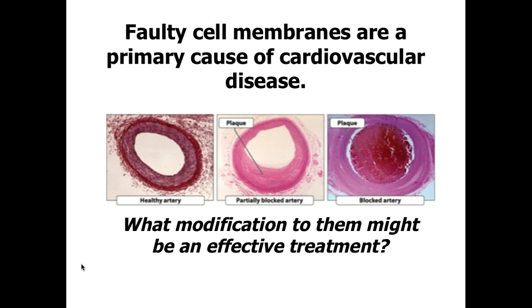Of course, sometimes people don't have functioning LDL receptor proteins, and they're not able to break down the LDL in the manner that they should. And that can, of course, result in various forms of cardiovascular disease. So you can see the healthy artery on the left, which is partially blocked by plaque, or this buildup of that LDL, and completely blocked, which can lead to either a heart attack or stroke. So think about a way to treat this, and that's something that we're going to discuss in class.